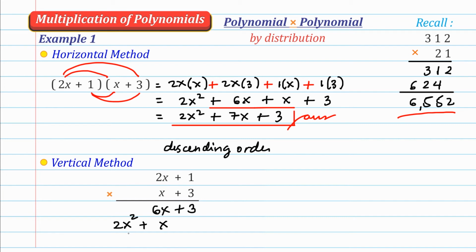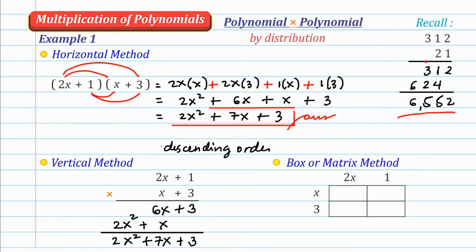And just like multiplying numbers, we end this by simply adding our terms. Now we combine like terms. The 3 has no like term, so we bring it down. And then, as you can see, automatically, our like terms line up. Not like this one, where we have to look for like terms. Here, because we arrange them in descending order, the like terms are automatically easy to align, easy to add. What is 6x plus 1x? It's 7x. And then, 2x squared has no like term, it's 2x squared. Notice that this is the same as our previous method's answer.